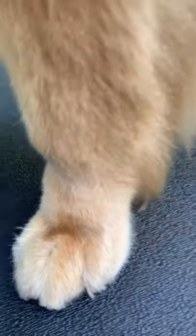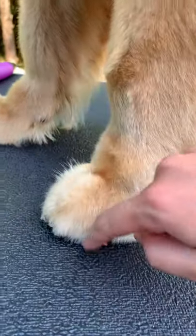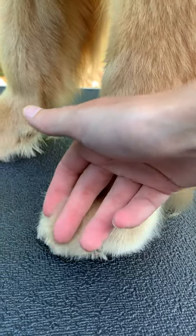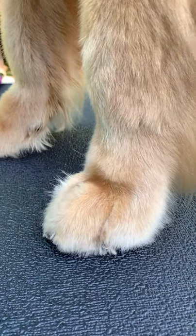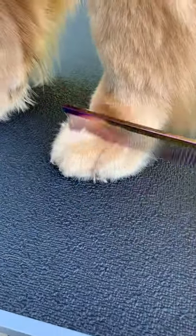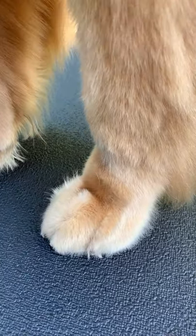Moving on to the feet — one of my favorite parts because you can make them look really good, though it can also be frustrating sometimes. What I want to do first is brush this hair up. I also dried the hair on her feet against the grain to pull up those little crazy hairs that come out between the toes. I'm going to take a pair of shears and cut straight across with the curve of her paw to get rid of those hairs. This will help your golden if they have grinch feet — sometimes called slipper feet — where the hair on their toes comes out beyond the end of their paw. I got this comb off Amazon; it's a Greyhound-style comb with a fine and a coarse end, and it was about $12.